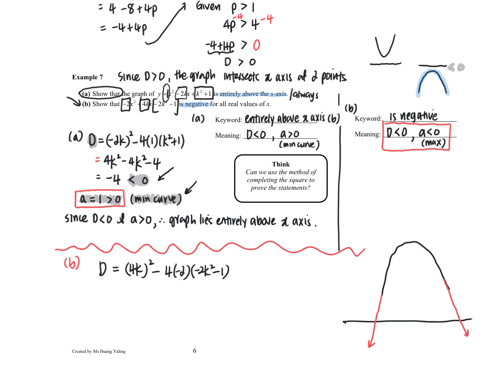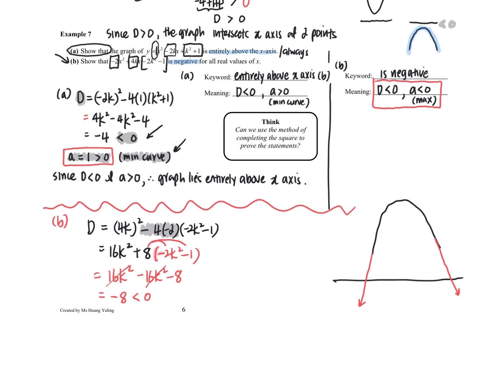Okay, so just go and expand normally. This is 16k square. Okay, I expand these two first. So this is a plus 8. Then I still got this one. Okay, if you can skip steps, go ahead. Then I expand some more. So again, the k square cancels out. It is minus 8, which is negative.